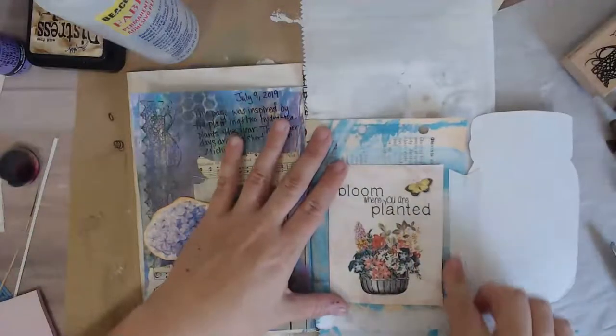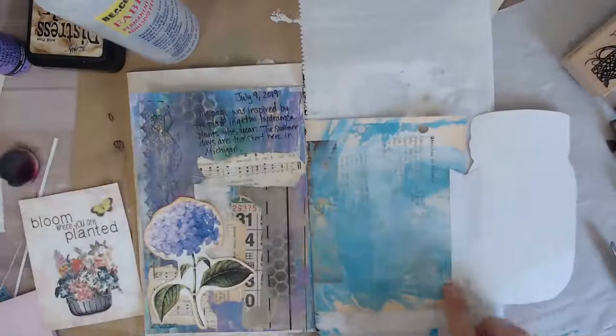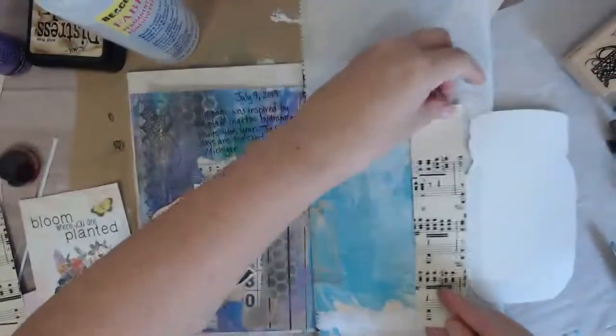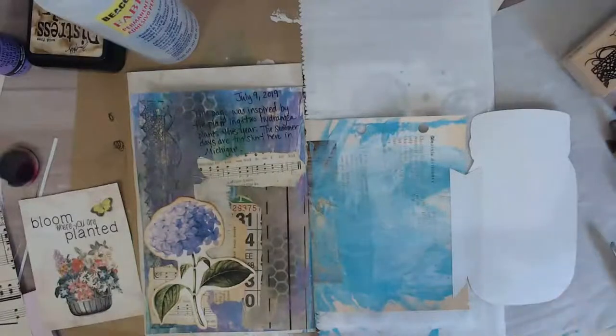I want to do something with this hinge right here. See how this is? And it's white, and that's fine, but I love music paper, and I just looked over and saw this little strip of music page that I had here. So I'm going to cover that hinge up with this music page to give a little more.